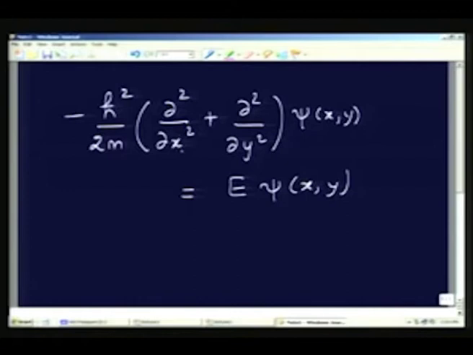This is a partial differential equation, a linear second order partial differential equation, second order in dou square by dou x square. It is linear, there are no cross terms involving x and y. There is a method in mathematics called the method of separation of variables, which allows this equation to be solved quickly.